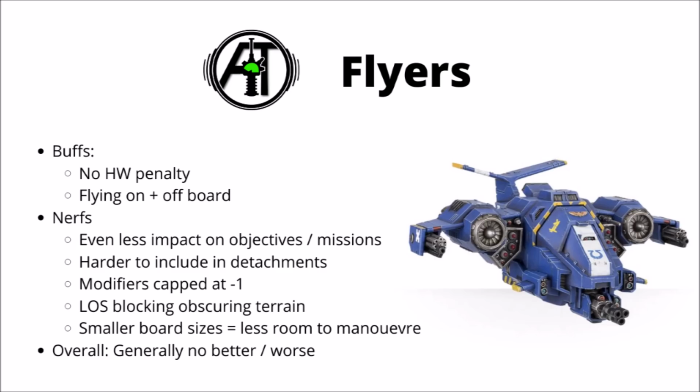Negative to hit roll modifiers are capped at -1, so you can't have LA-TOC flyers running around at -2 or -3 anymore. And line of sight blocking terrain is a small nerf to them, seeing as there will be cases where they can be shot by an enemy unit over an obscuring ruin, but won't be able to shoot that same unit. It's not too bad though, as with their decent movement they should be able to get around the sides most of the time.